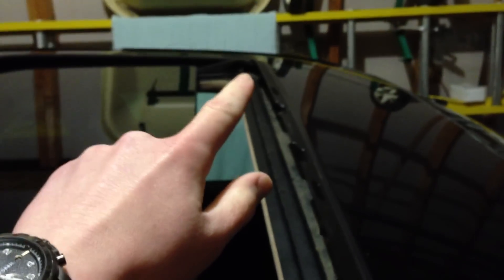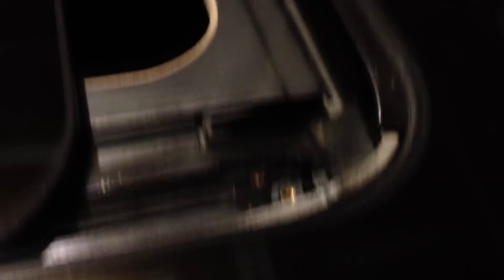The first thing you need to do is get in your car. You're going to retract your sunroof roughly two inches. The next step is to remove the two bump stop screws — one located right here and one on the other side at the exact same location. Once you get those screws out, close your sunroof and hit the tilt button for maybe one or two seconds to get it tilted up about an inch.